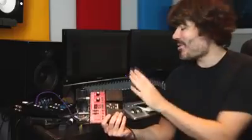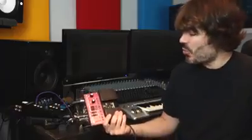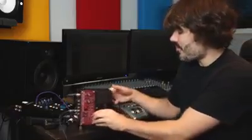There are tons of apps if you do not have access to a loop pedal. There are tons of different pieces of software out there that are free, and they're going to show you the exact same challenges, the rigid confines of live looping. Some of that software is going to be a lot more wide open than a piece of hardware like this. If you do want to get a piece of hardware like this, I suggest buying it used.